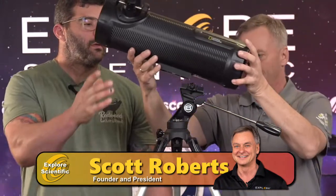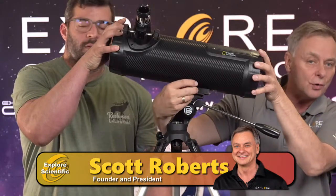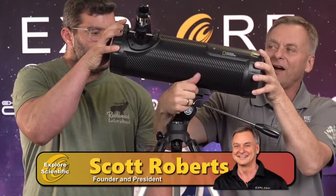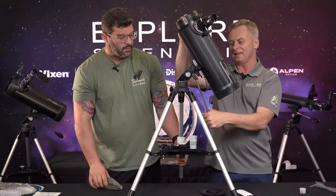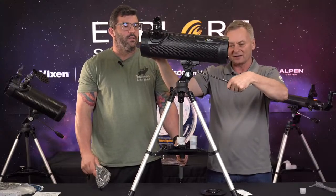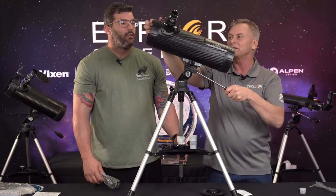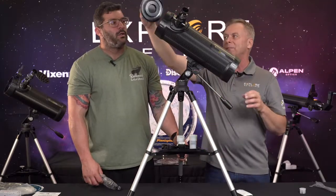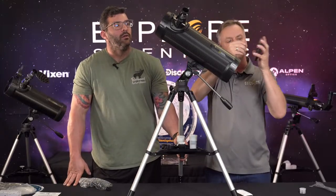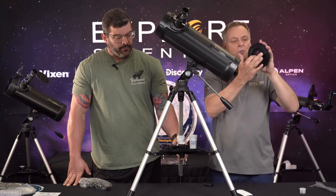And then we are going to put this just like this. So this is, again, a Newtonian reflecting telescope. And the eyepiece goes towards the sky. So the sky's going to be up here. Your eyepiece is going to be up here, okay? And to move that up and down, we're just going to release that controller and move it up and down. You're totally allowed to hold the end of the telescope if you want to steady it as you're moving it around. That's fine. Yep, you won't see your hand at all, believe it or not. This lens cap that goes in here, it's a double lens cap. This is a little cap that can be removed, and it makes a smaller opening.